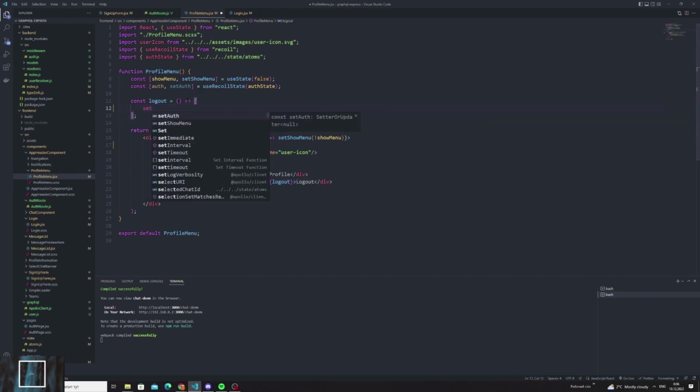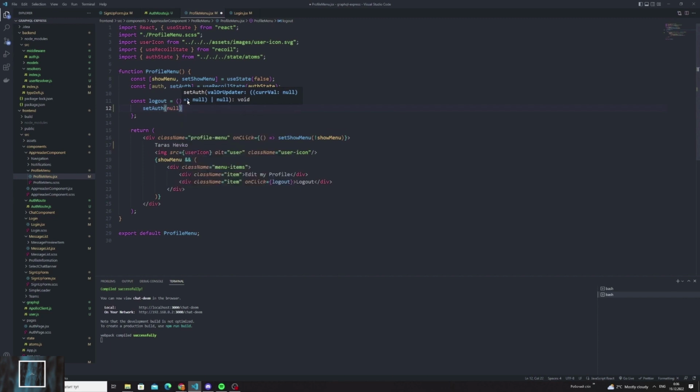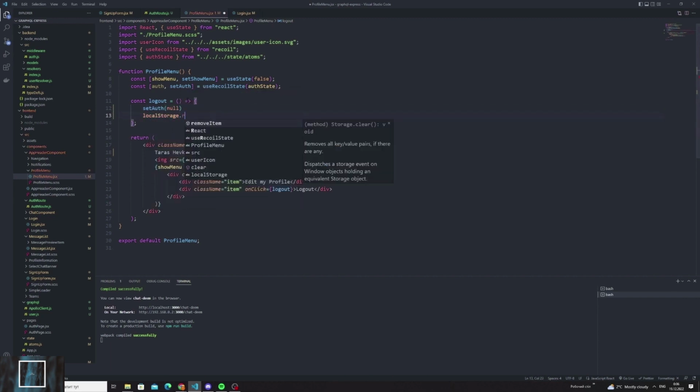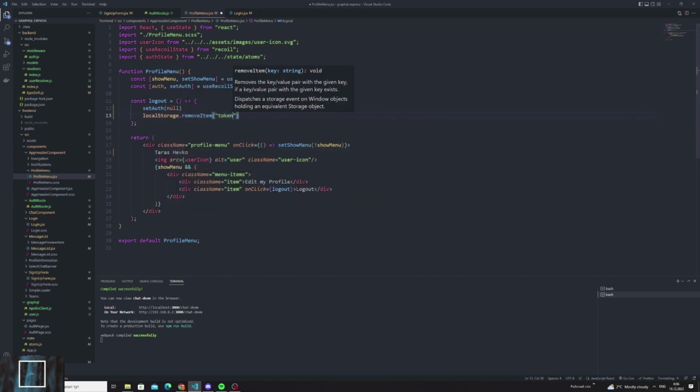And that's simple, just set user null and remove local storage item token.